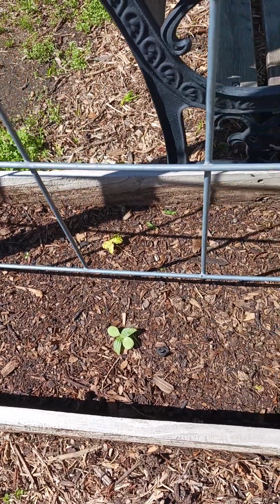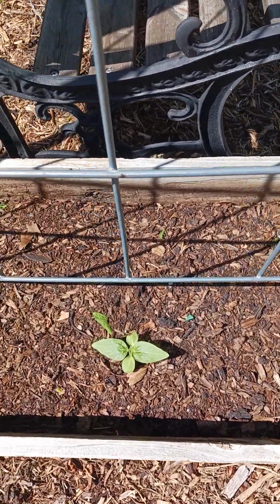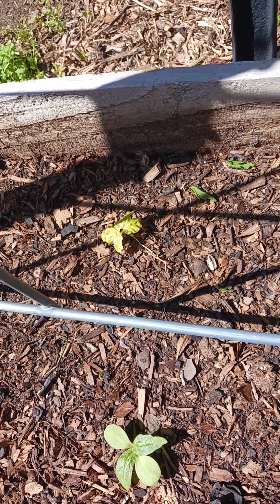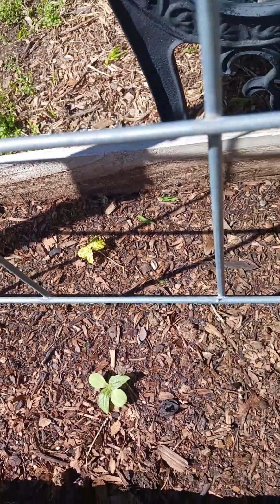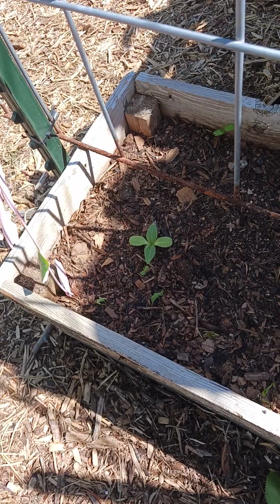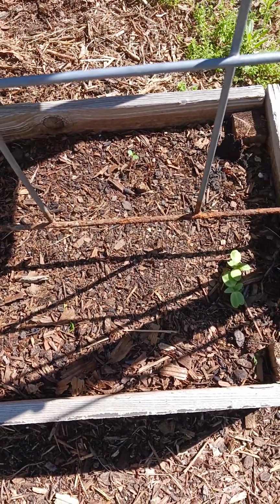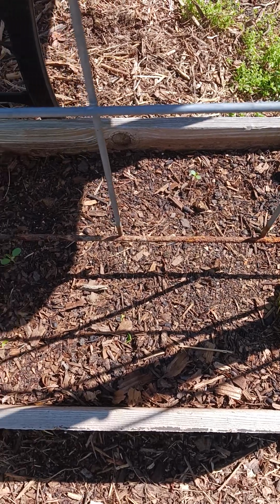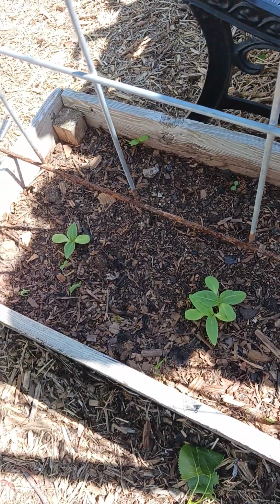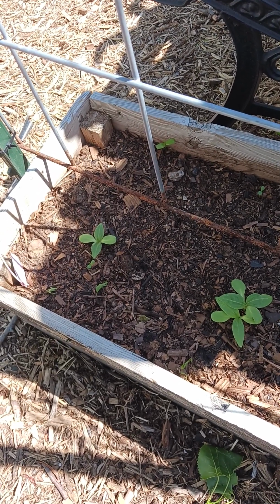And my sunflowers came up. Not real good, but they're doing all right. Now, if that is a morning glory, that's the only one I had, and he looks pretty pitiful, but that's about where I planted him. Same thing on this side. So what I did last week is I ordered me 2 more packs of the morning glories from Baker Seed. They came in a couple of days ago, but I'm going to wait till it gets pretty hot before I put them out and start over again.